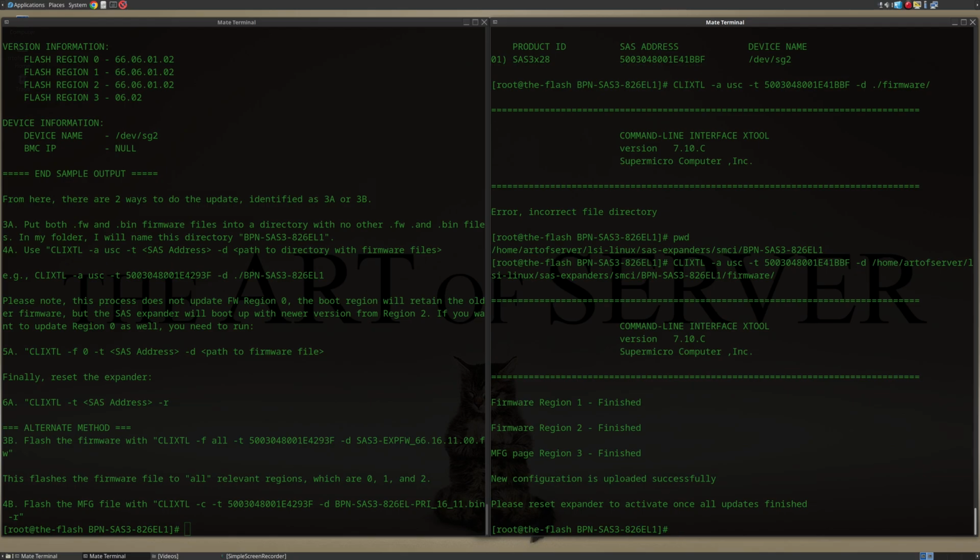All right, now, well, that went really quick. The manufacturing data went really quick. So you can see that after region 2, it did region 3, which is the manufacturing page, and that is completed. And because we specified -A USC, it should retain all the unit-specific information.